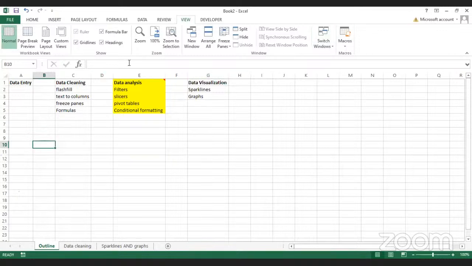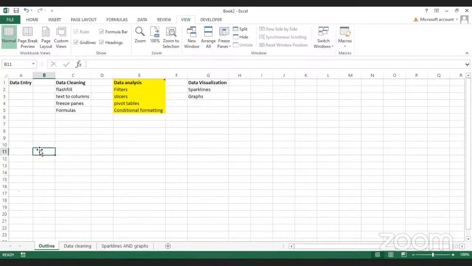Data entry is usually the first step that you always go through when you are working with your data, because unless you put your data into the application that you're using, we cannot really have anything to work on. That's why, for example, the other sheet was blank, because no data was entered into it. So the first thing we are going to do is, there are many forms of data sources you can have when you are working with your data. So I'm just going to have a look at both Excel and Google Sheets.